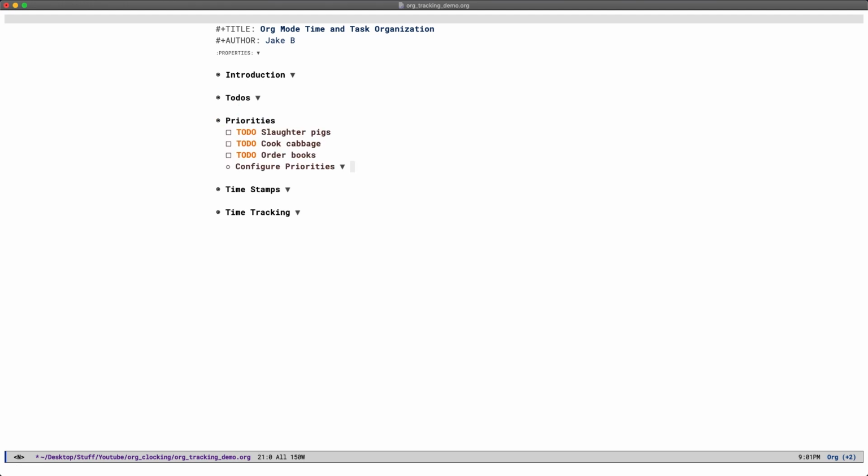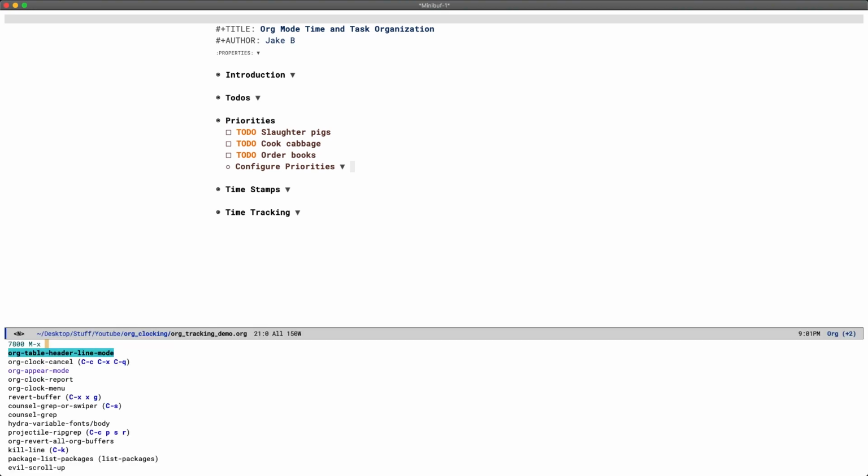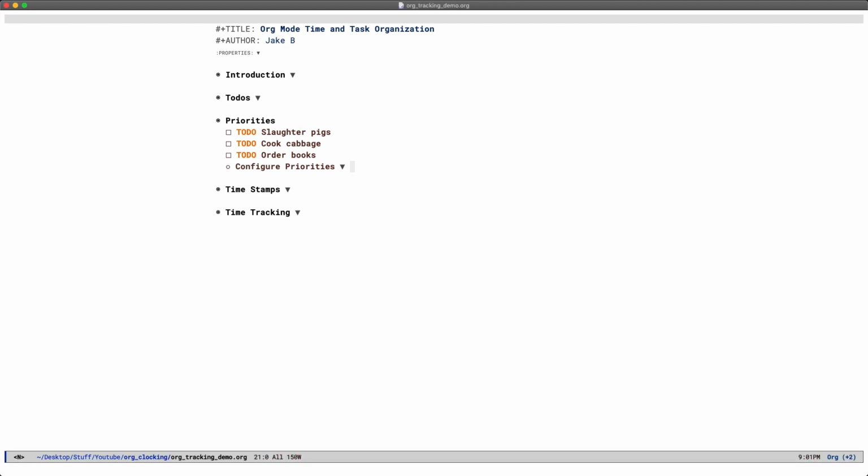Priorities are something that you can use concurrently with to-dos to help organize. Now, priorities will only show up ordered automatically in your agenda, and I'm not going to be going into that in this video. There are tons of videos on that already. But priorities can be set with org priority. Usually, it's Control-C, comma. So I'll just do Control-C, comma, and I can press the letter A through E. So I'll just press B. I have mine customized to be A through E, and I'll show you how to do that.